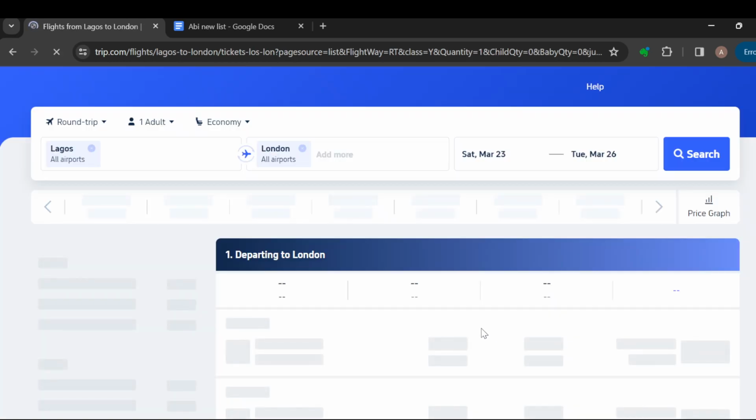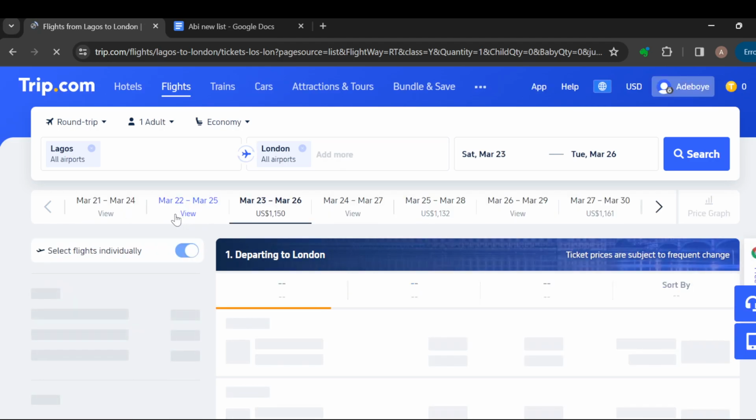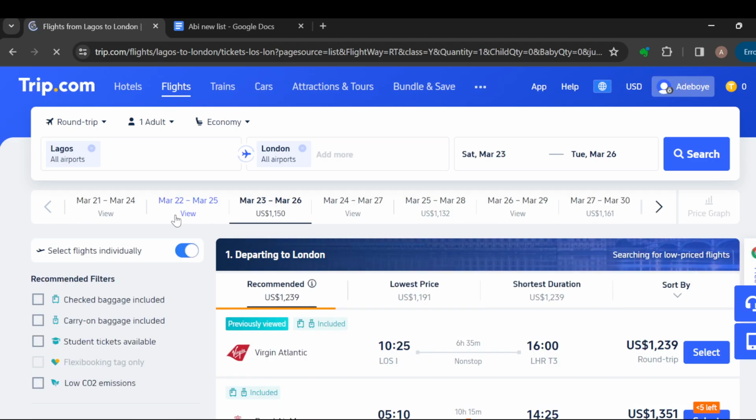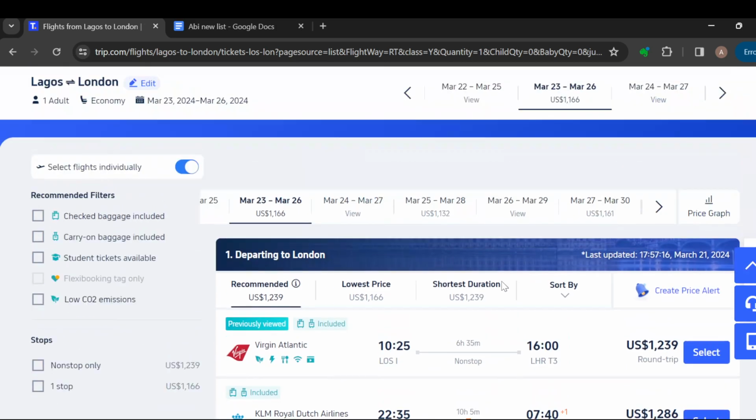Once you're on this page and you've selected the flight, just go ahead, search it out, and continue the booking process. Then you get to a stage where you'll be asked to choose a seat. So you can just select your preferred seat. Notice that some seats you choose would add up to the amount that you have to pay for the trip. Just go ahead, select the one that you can afford, and then you would be fine. So this is basically how you can choose a seat.